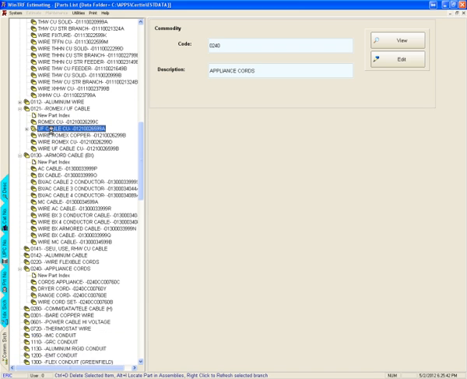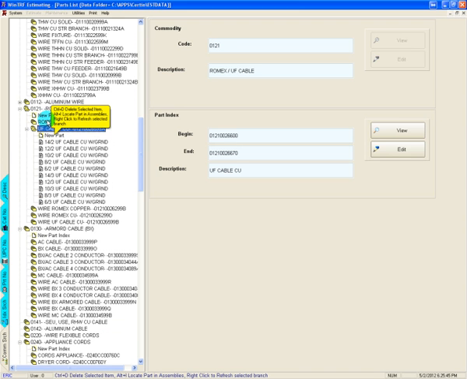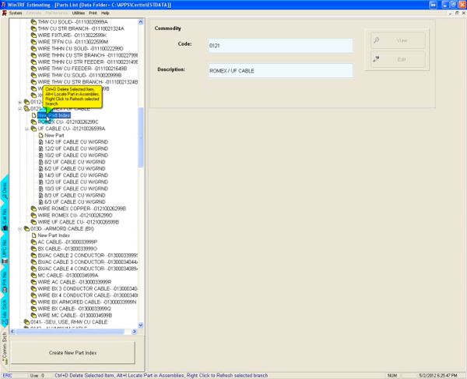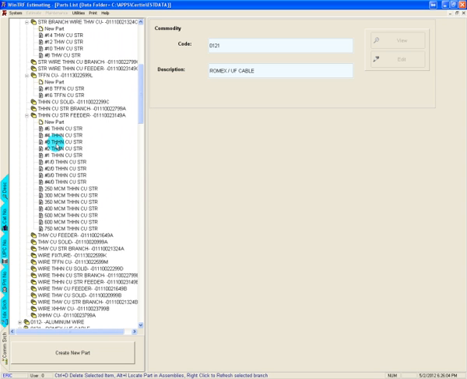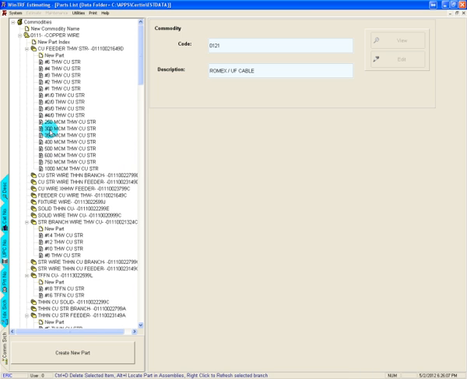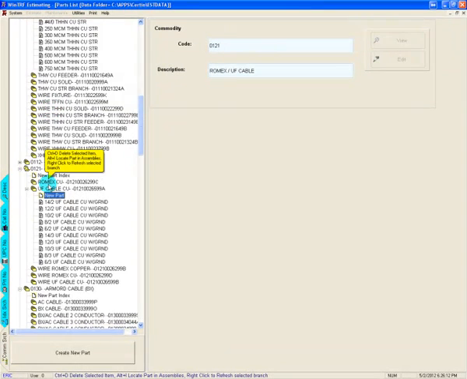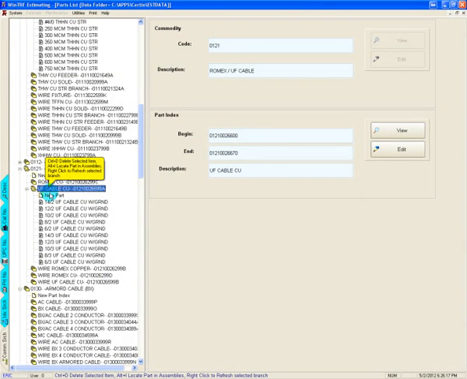In addition to that, we have new part forms. Now, it should be noted that you cannot create an index for an item in a system that does not exist, for a new part that does not exist. You would have to create the new part first. And if you go into the new part system and import a part from an electronic catalog, the import operation will not only create the commodity, it will also create a default index for that item that you can come back later and edit.